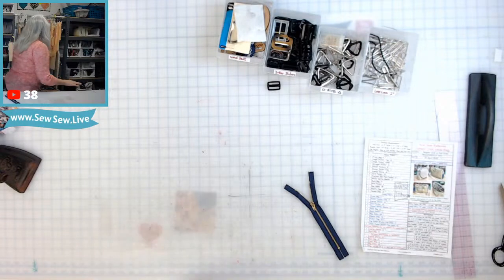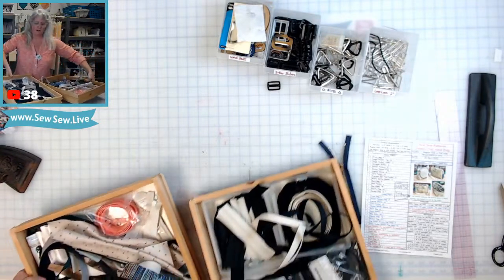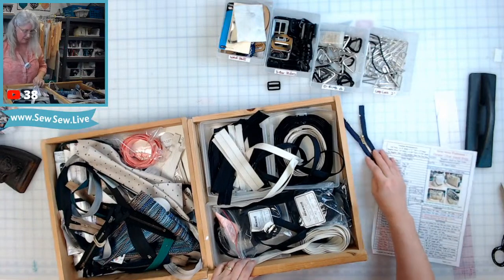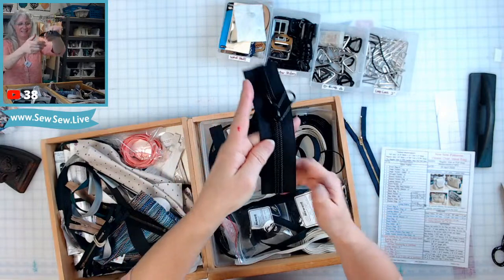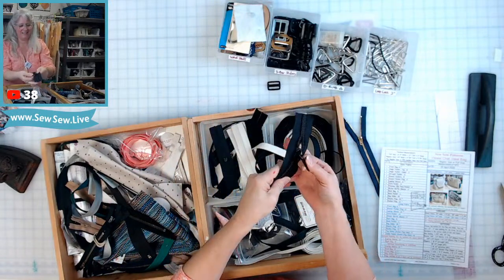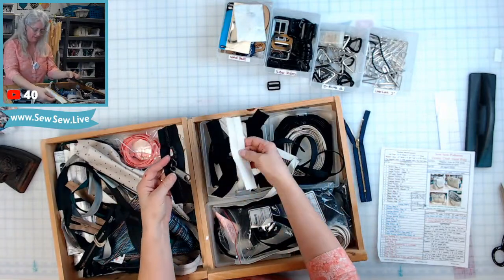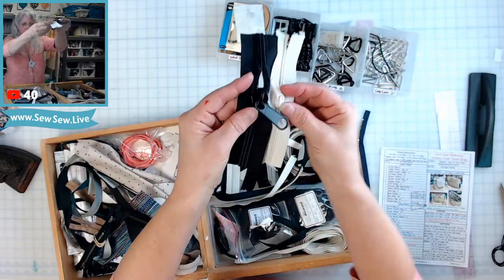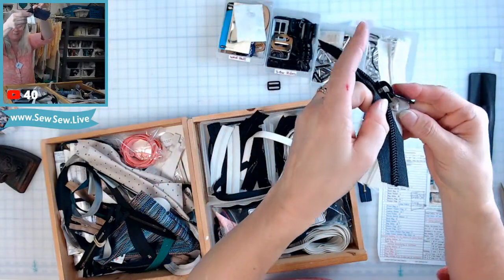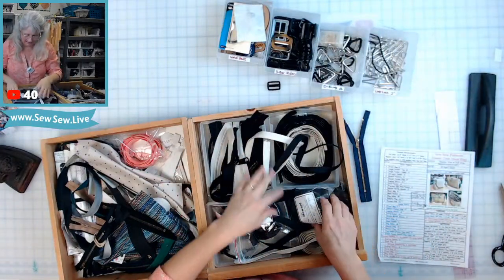I have some really cool zippers here too. I should show you some of these things. Some of you bag makers out there may be really interested to know. So look at this one. This one's really chunky. It's huge. Look at that in comparison to my little ones, these are all little. But look at how different that is. It's black though, you can't see. It's huge. That was a sample.